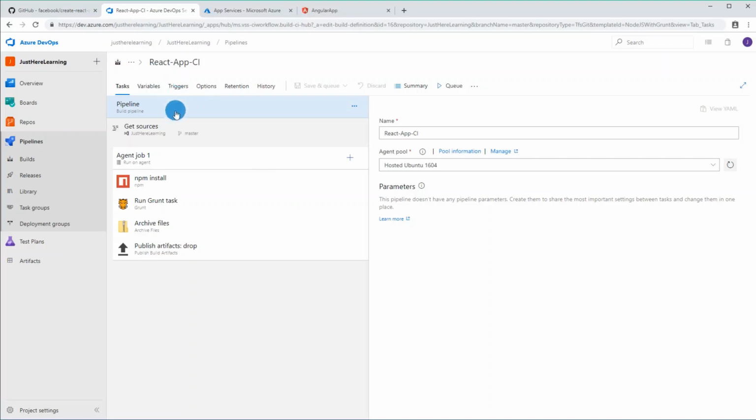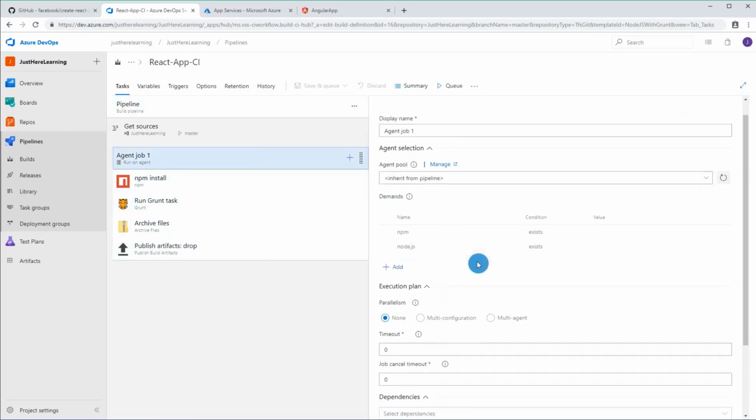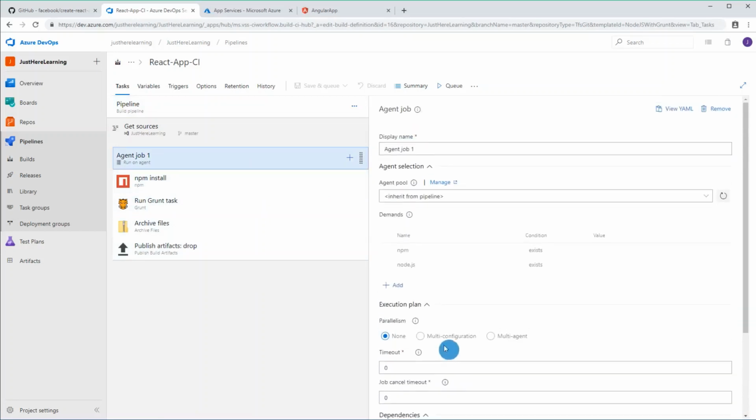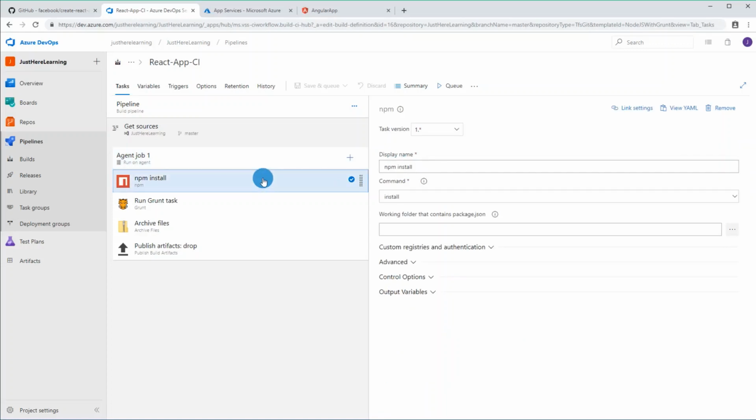So I have my trigger, and now let's go to agent job, and under each agent job is going to be a series of steps that will be executed. Okay, so let's go here, and then you can set variables or timeouts or some things you want to do and inherit from agent pool. So you can have different agent pools running if you would like. I'm going to leave this name the same, and we're going to go to step 1.